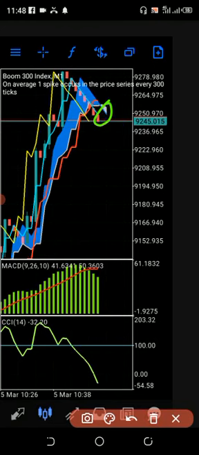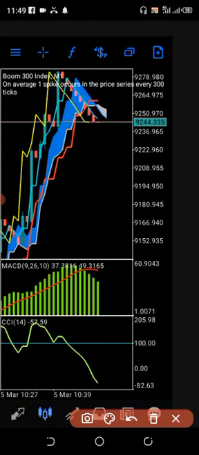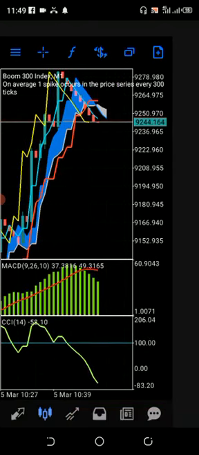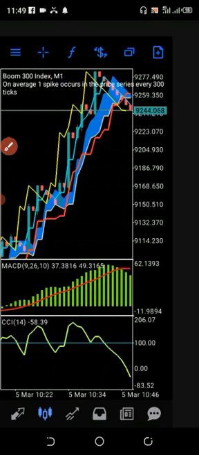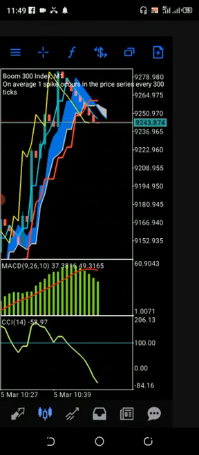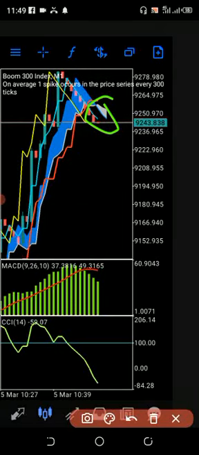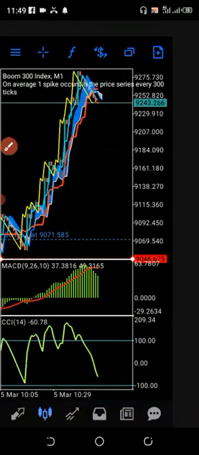Don't ignore those things. It's possible that a spike can happen here now, but it's not the kind of spike you enjoy. So once this thing is changing now, if I want to do scalping but I don't enjoy doing scalping, from here now I will enter spike. I will enter this thing, though it will drop small, but it cannot drop to an extent that you will lose your money.